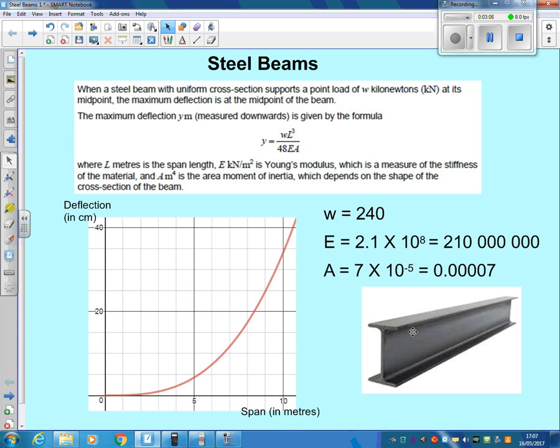So you'll notice we need to be very careful, and so what happens is you get different beams being put depending upon what the span is. If the span is short, you might get away with a beam that's like this. If the span was very big, like a 10-meter span, then you'd need to have a more substantial beam, and a more substantial beam would mean that this value here of A would change. It wouldn't be as low as that. It's a very small number here. It would be a lot bigger if we had a big span.